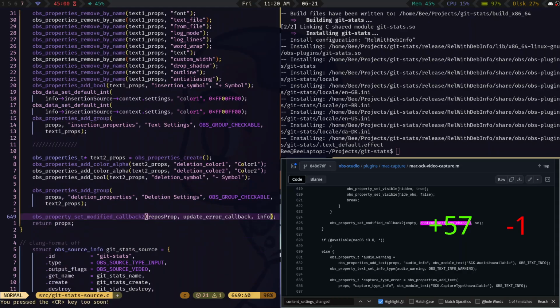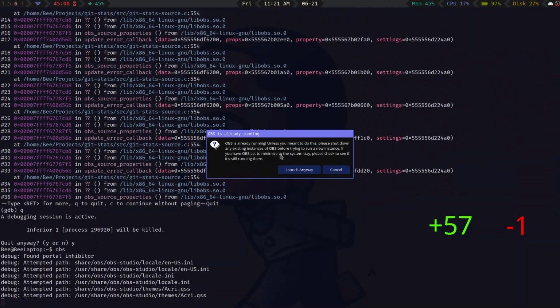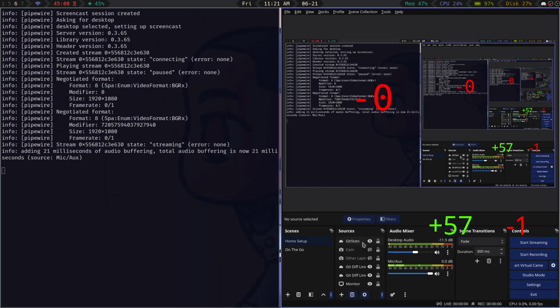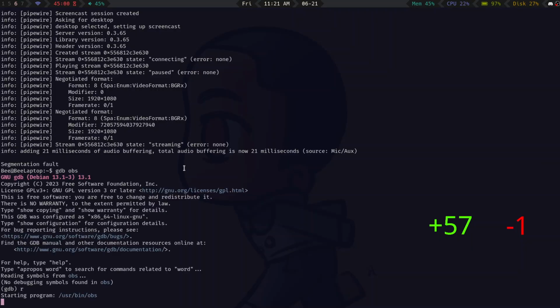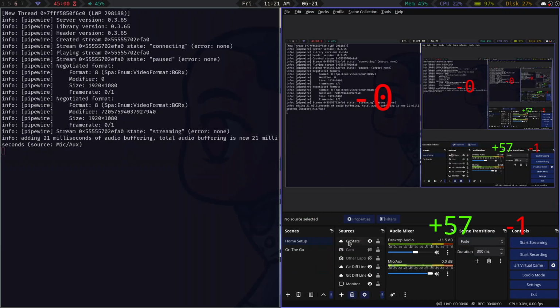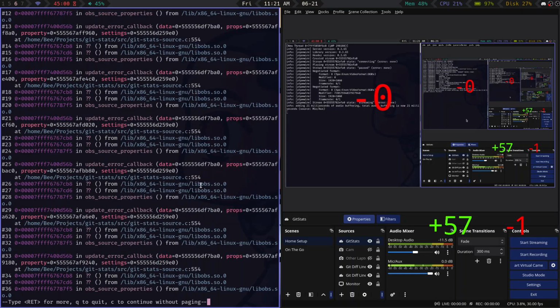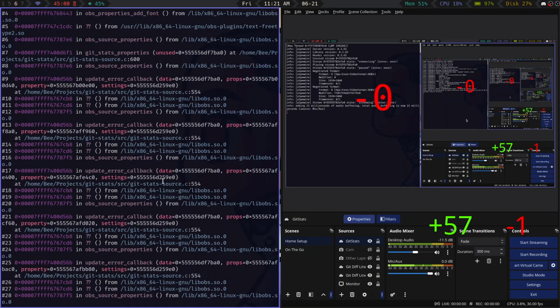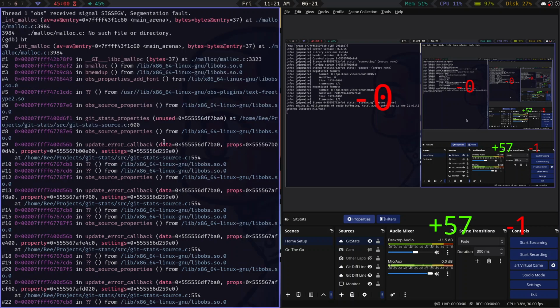Just put it at the bottom. There it is. It's definitely something I'm doing wrong. It keeps calling over and over again, though. I didn't edit anything.